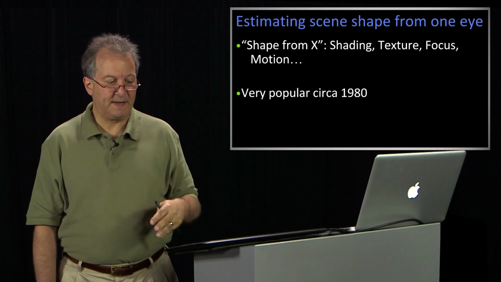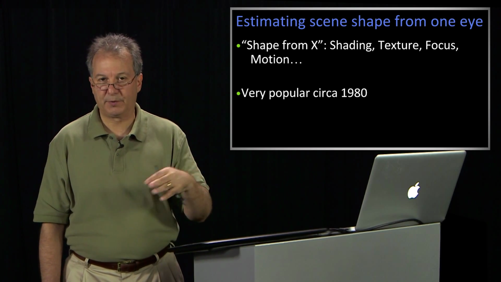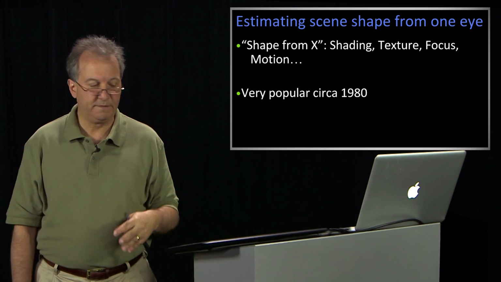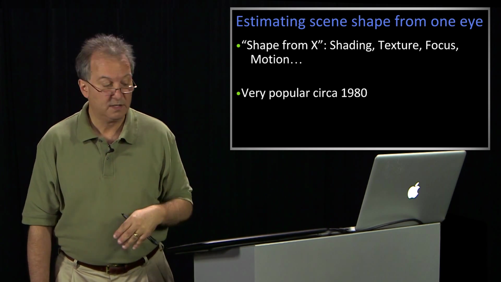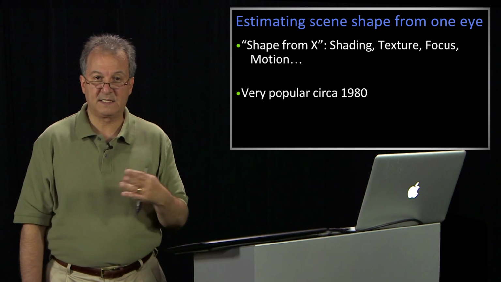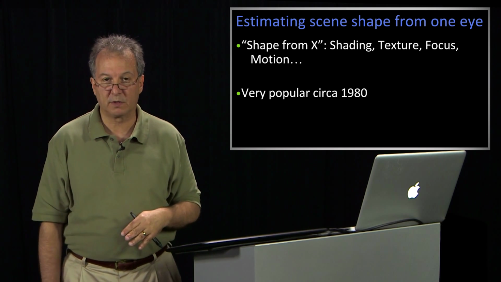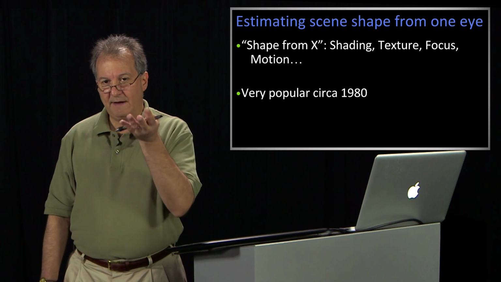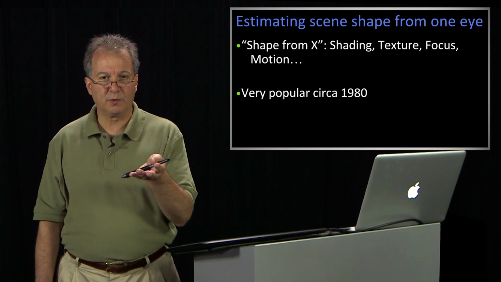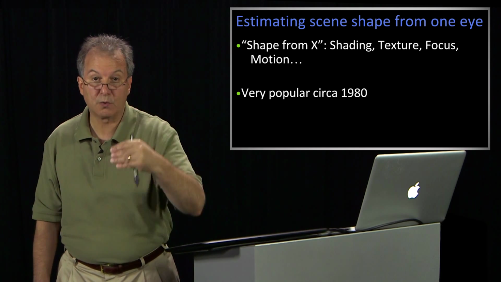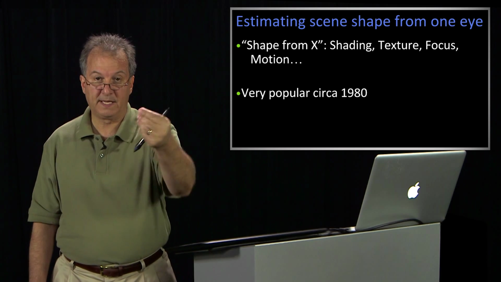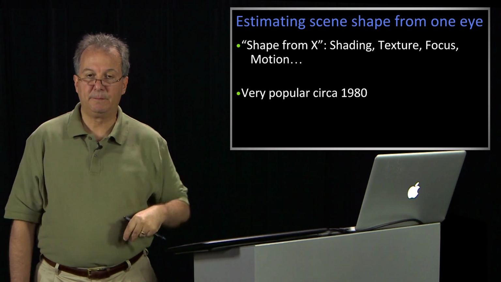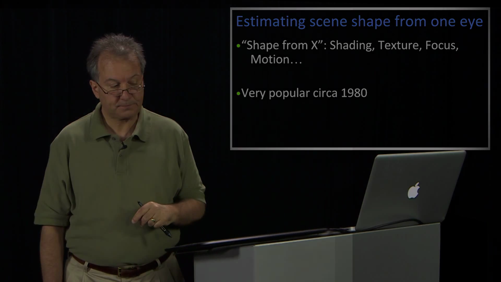These general methods of estimating shape from some cue, shading, texture, focus, etc. For a long time, that was a big deal in computer vision. It was called shape from X, very popular in the late 70s, early 80s, which I know is prehistoric history for most of you. But the fundamental idea was that from an image and from some assumption about the nature of the world, like that those houses are all the same, and therefore they're probably getting further away, the brain could compute depth, and we wanted to build machines that could do that as well.